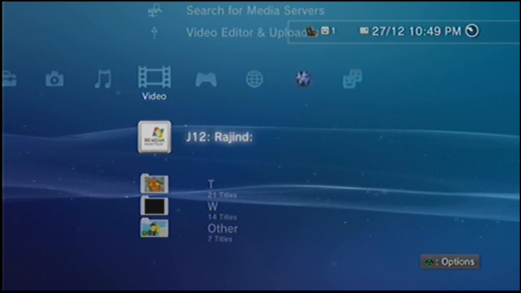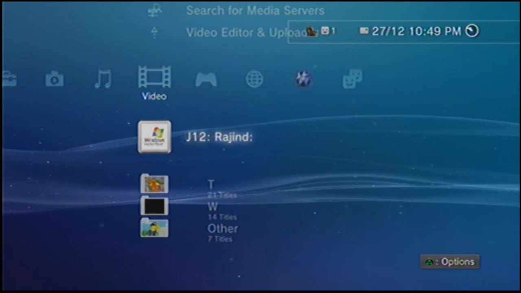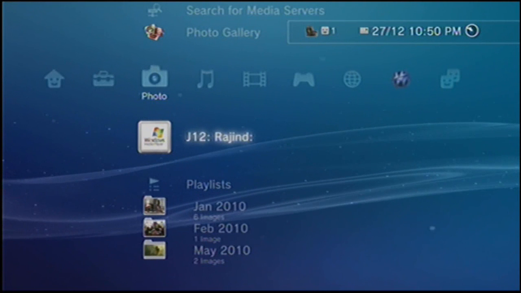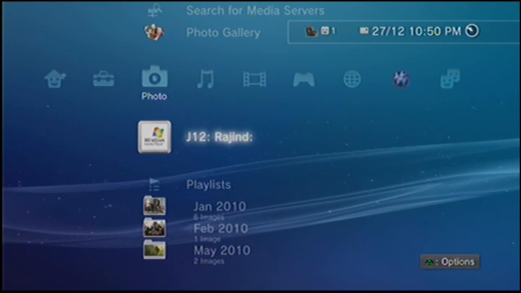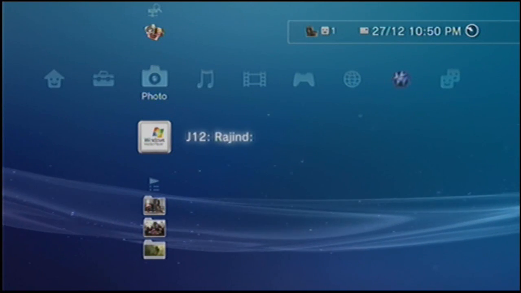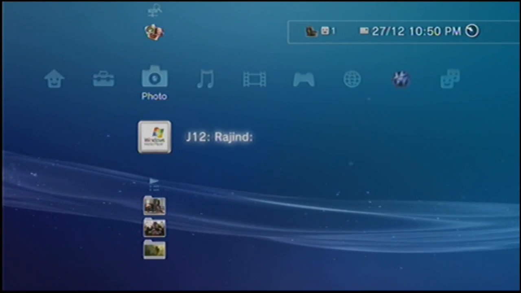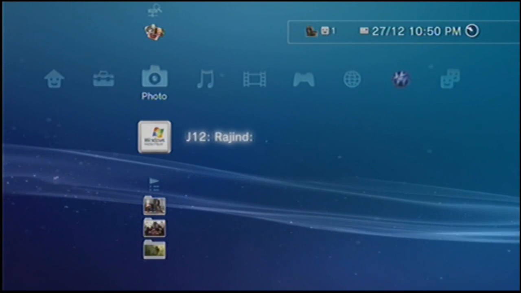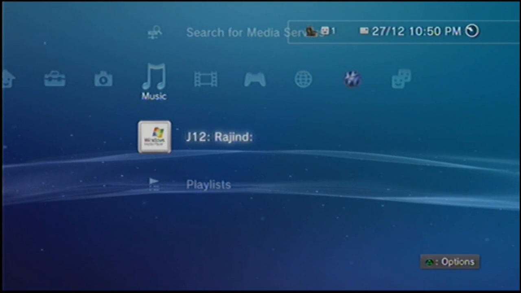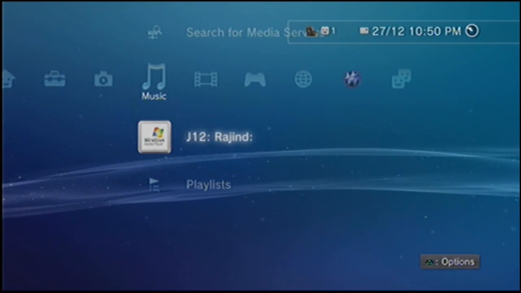Trust me, video works. It just takes a little bit of time. And I got my Simpsons episodes here. Okay. And you can also browse photos over here. That also takes time. A little bit of time. I mean, less than videos, of course. But, yeah, it depends on the size of the photo. If it's in full HD, it will take a little bit of time. Music, however, doesn't really take that much time. It opens up in about a few seconds, and then there we go.